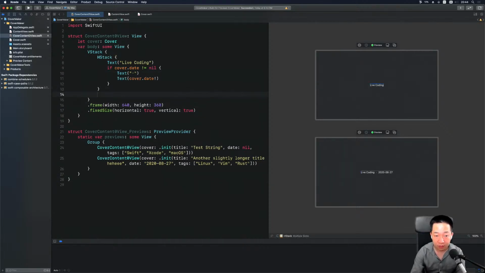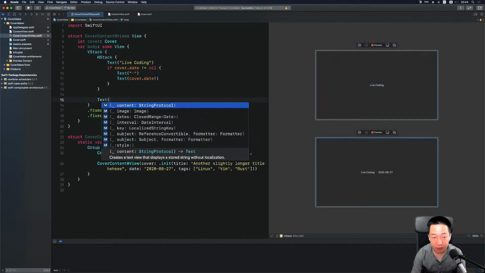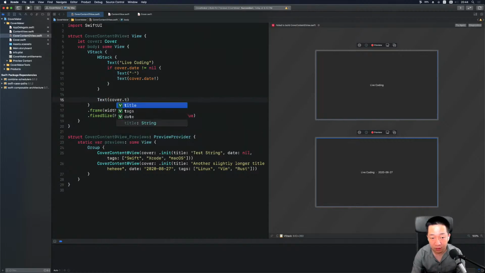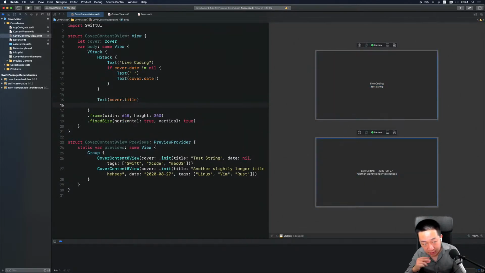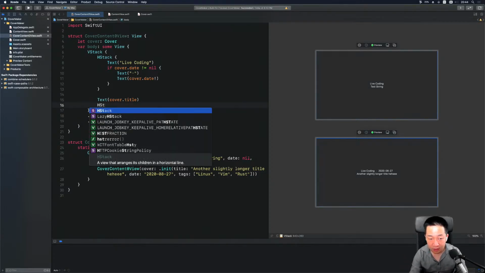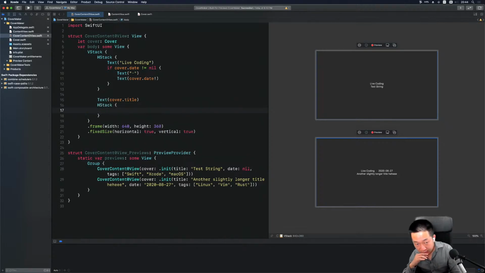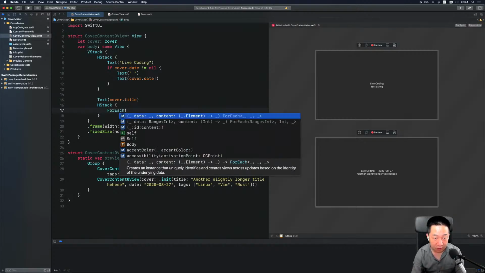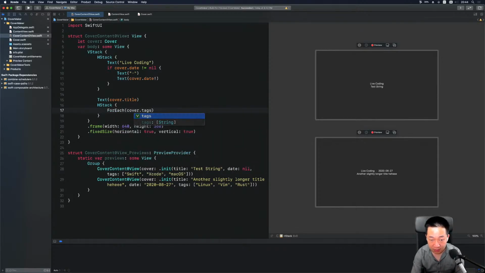We can, yeah. Now let's put in the title, which is cover.title. And then the next one is a little interesting. For now, we'll just make it an HStack. Okay, HStack, and then it's gonna be a ForEach in here, I feel like. cover.tags, right?